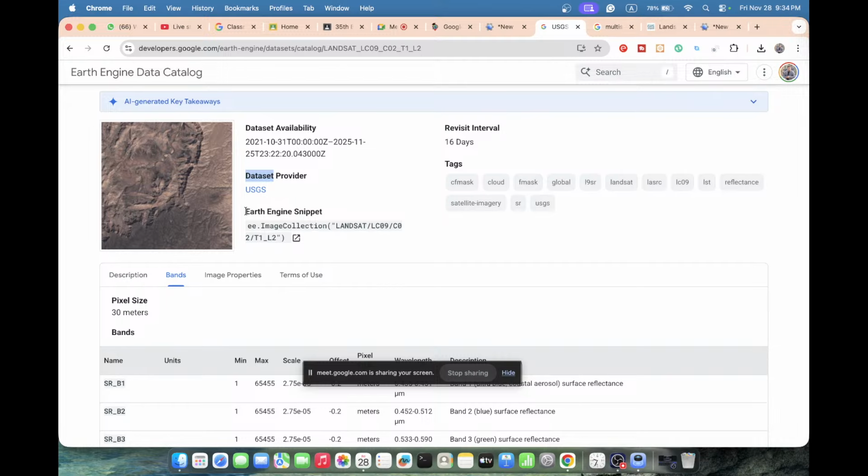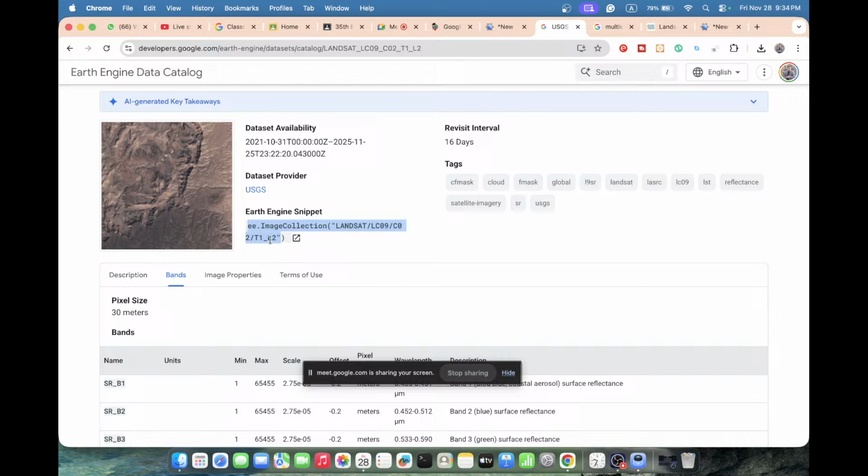And this is the Earth Engine snippet ID. For every image collection, we find this type of snippet ID. A snippet ID is one kind of directory. Suppose this image collection is stored on the Earth Engine server. In the server, which folder, or what is the directory of this image collection?